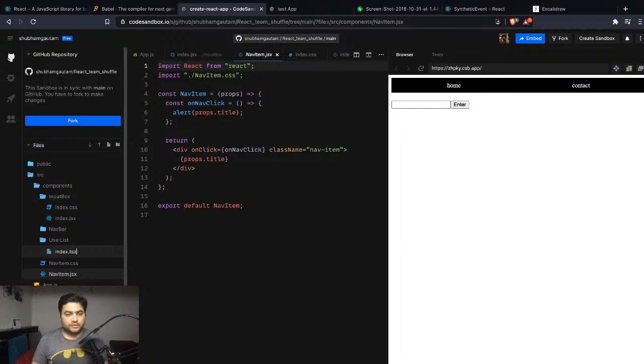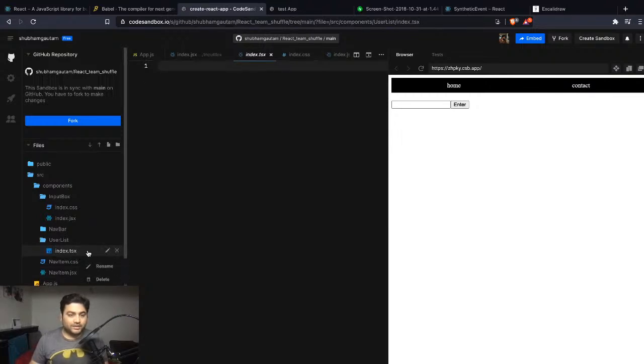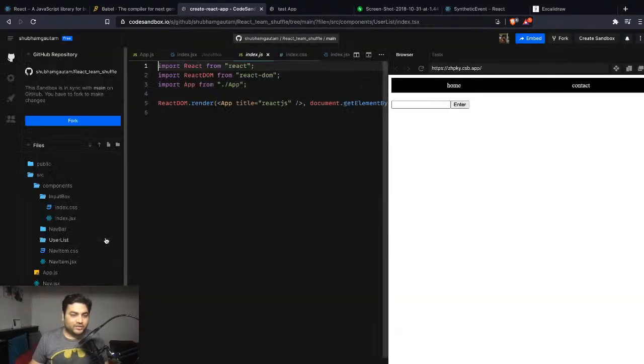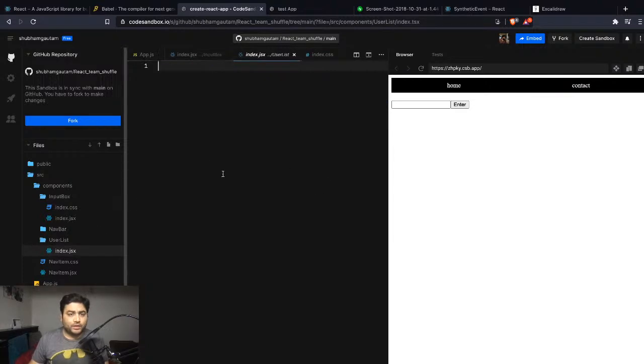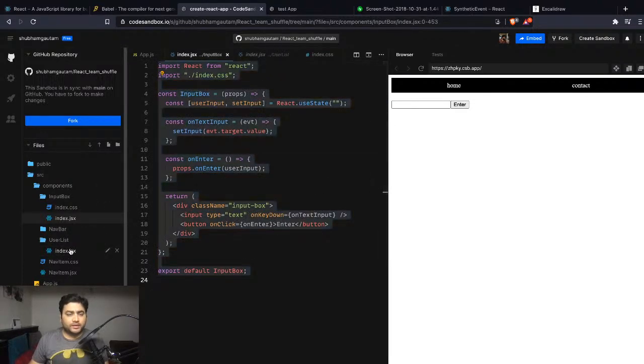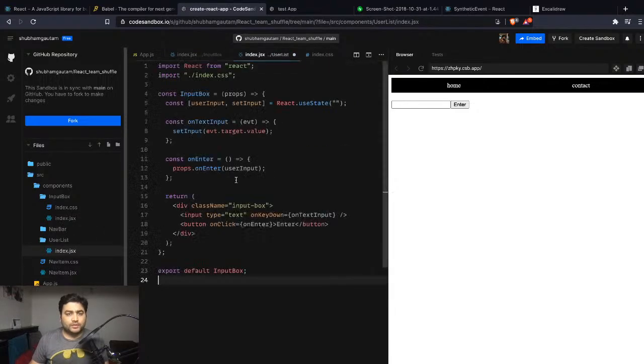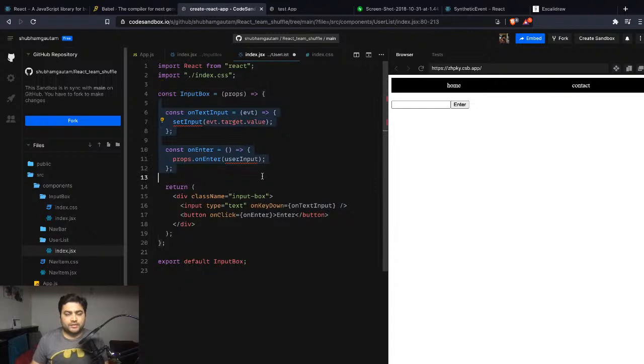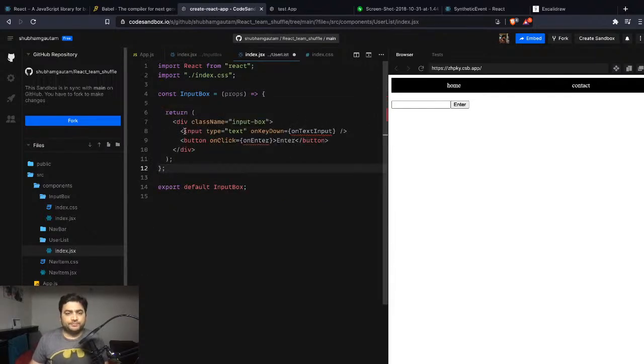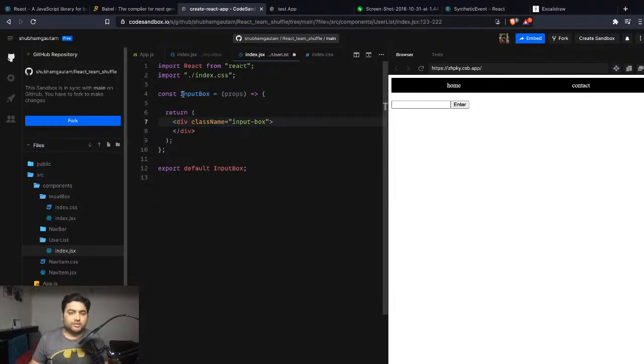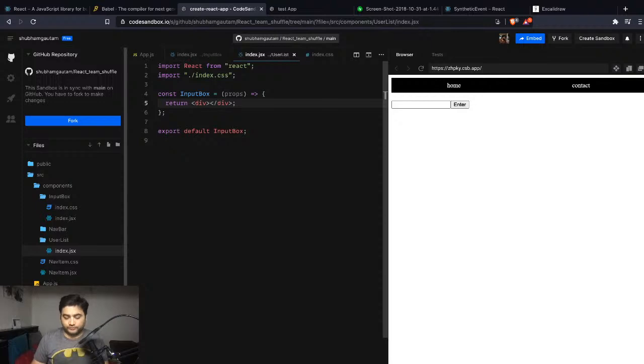It's not TSX. It's not TSX file. It's a JSX file. So yeah. Okay, copy this thing here, and user list, and copy this thing here, and this is not required. This is not required. Okay, this is not required. This is not required. Say host dot users dot map.